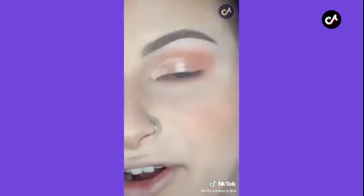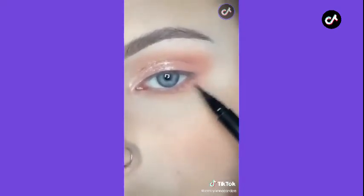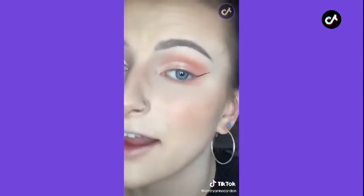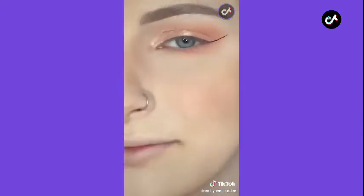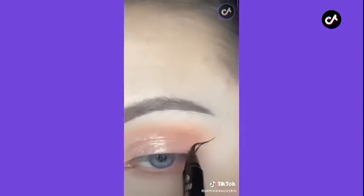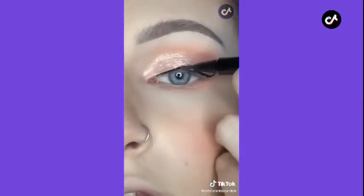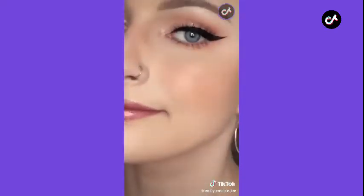Closer. Let's do this. We're starting with the wing part, which I know is scary. Follow the curve of your lower lash line. Like so. See that? You can extend that line if you want to. I did. This is the hard part. Not super hard, but harder. Take your eyeliner, come about 1/4 to 1/3 of the way in on that line, and drag across. Then line your lash line, connect the lines, then fill in and smooth everything out. Hey, you did it!